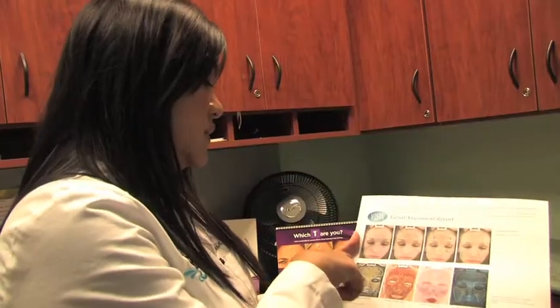So are there predictive values in that? Can you look at me and say, oh my God, you're going to look like a prune in 6 months? Or is it just a current snapshot? It's a current snapshot, and basically what it does is it's analyzing the client, comparing it to women of their same age and skin type. Okay. So it has this huge database, and it looks at all those things. Yes. And then you get a printout? You do. You get that profile, and you can actually take that printout home.